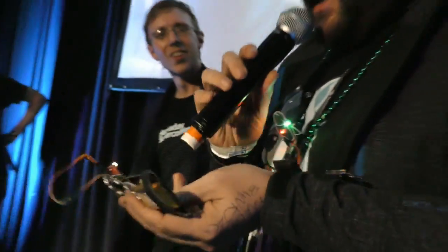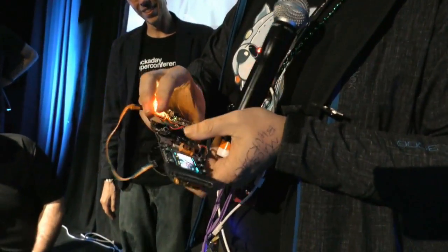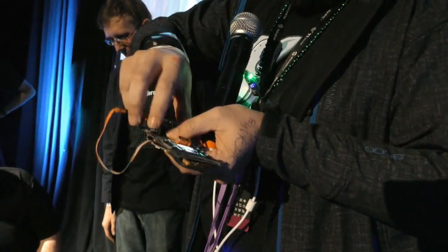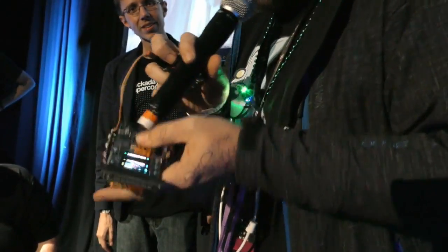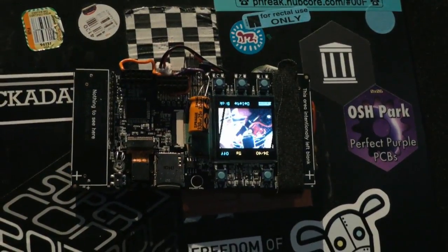But wait, there's more. It's a modular system, so you can detach it. If you desolder your batteries, there's some nice little Easter eggs in there. I won't spoil them all, but there's one here, and there's some more down here.